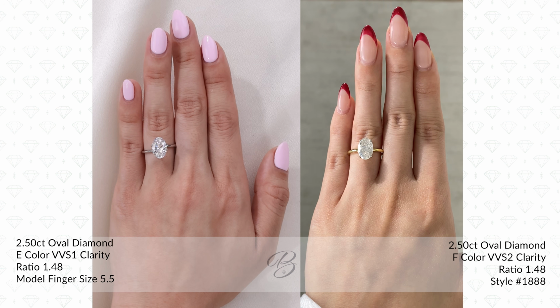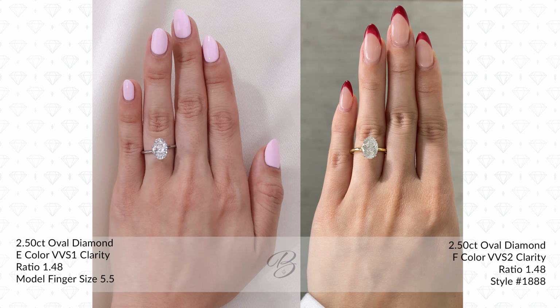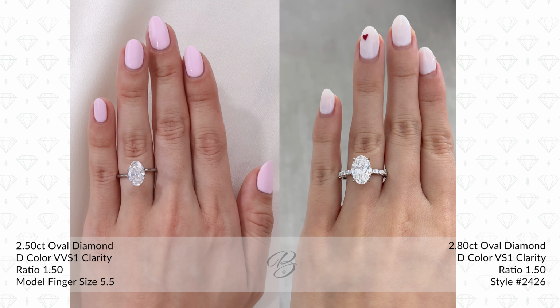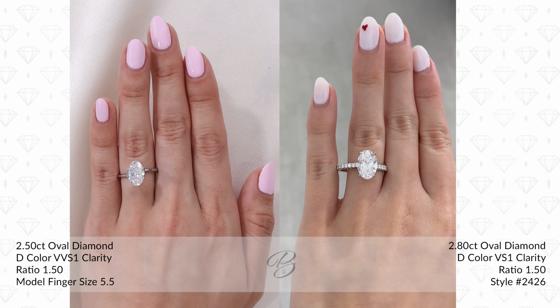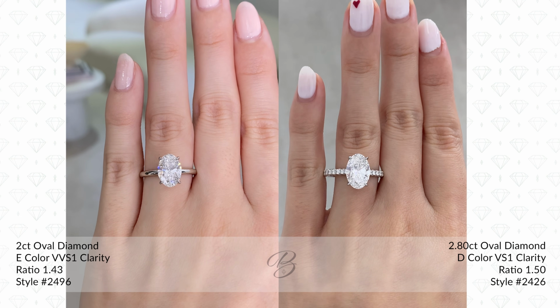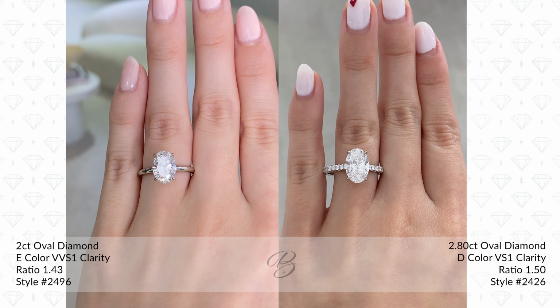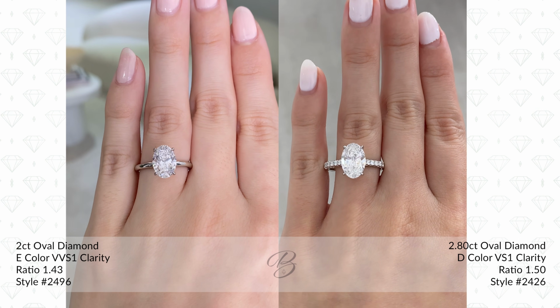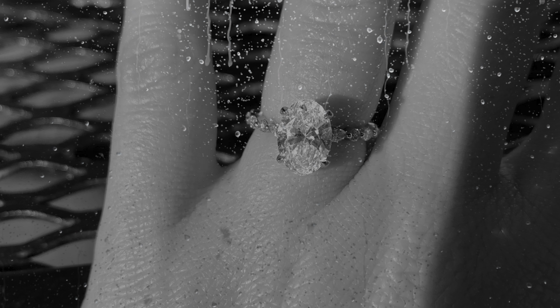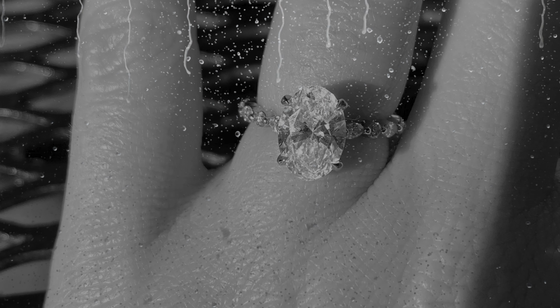And the last point that I have for you on how to maximize brilliance and sparkle on your oval diamond is actually do not fixate on the oval ratio by itself. When I'm talking about this, I'm literally telling you there is actually a formula of what makes the most perfect oval diamond, and it starts with the cut of the stone, okay? Oval ratio is just one small part of selecting an oval diamond, but the cut always remains the most important factor. Of course, when a stone is not well cut, it doesn't matter if it's 1.40 ratio, doesn't matter if it's 1.45 ratio, because it's not gonna sparkle the right way.